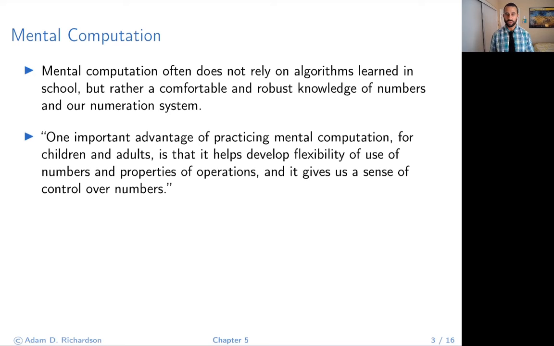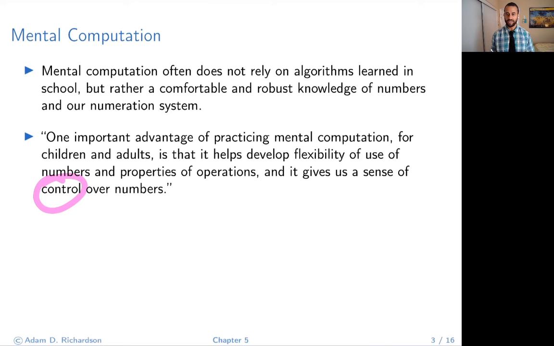The book says one important advantage of practicing mental computation for children and adults is that it helps develop flexibility of use of numbers and properties of operations, and it gives us a sense of control over numbers. This is another one of those emotional components to mathematics, right? When you see a math problem, oftentimes you might feel like it has control over you.